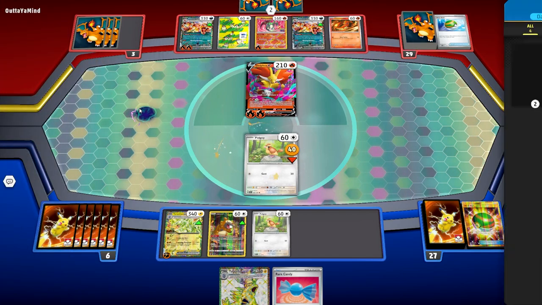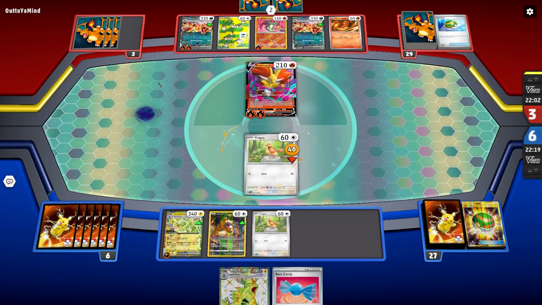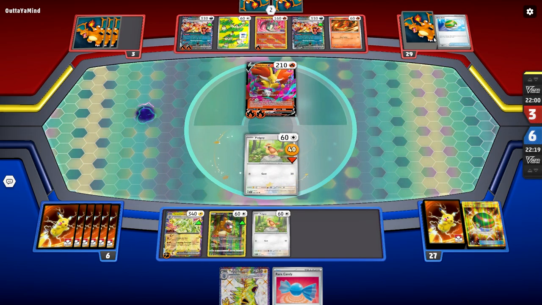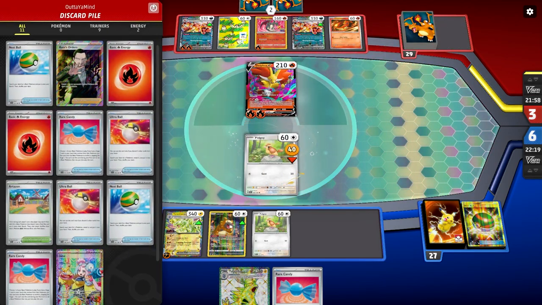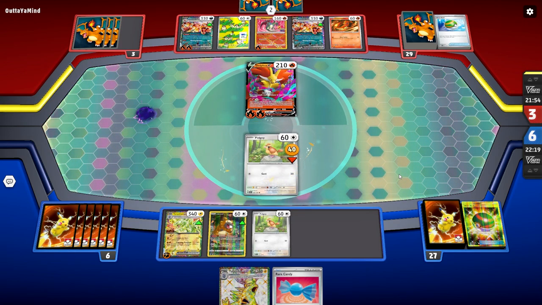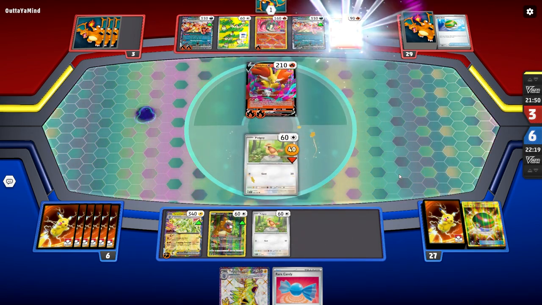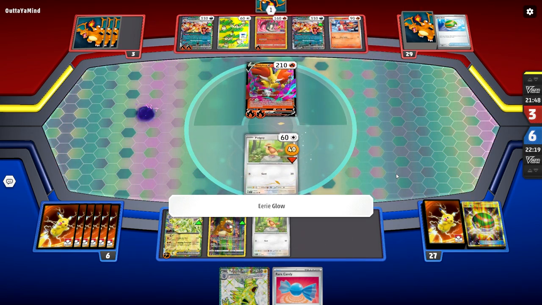So they got four energy, or that's me. They got two, four, six, seven. There's nine. Is that all the energy you have? Wouldn't that be sweet? Okay, here's what I'm gonna predict.